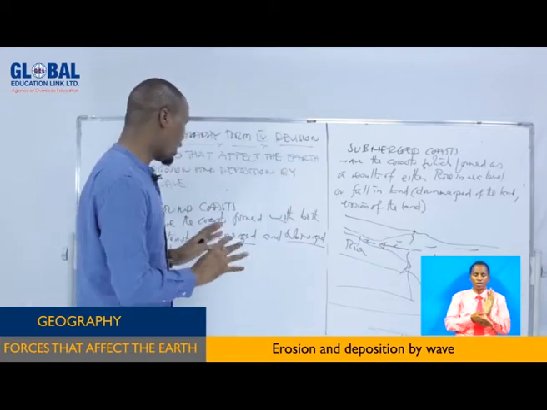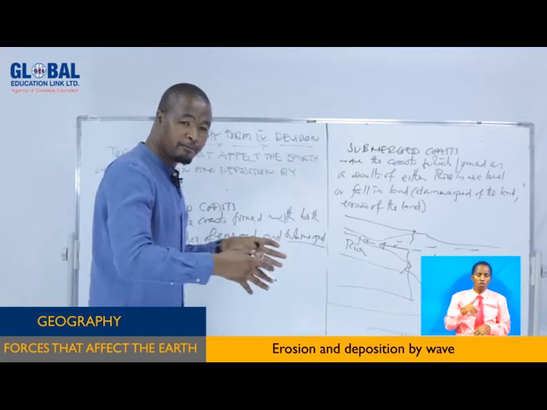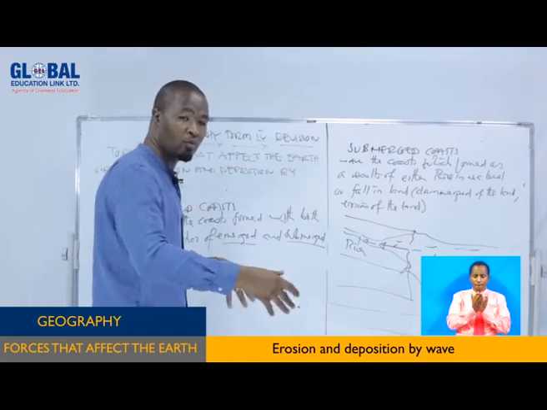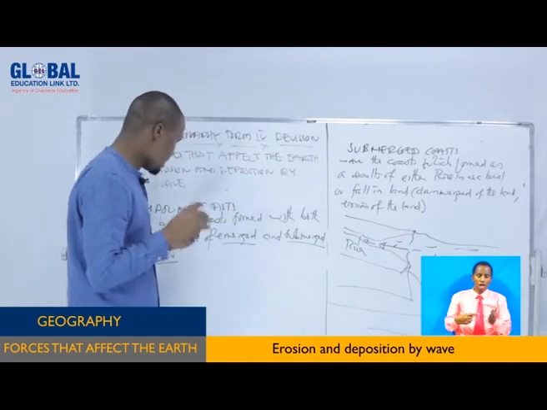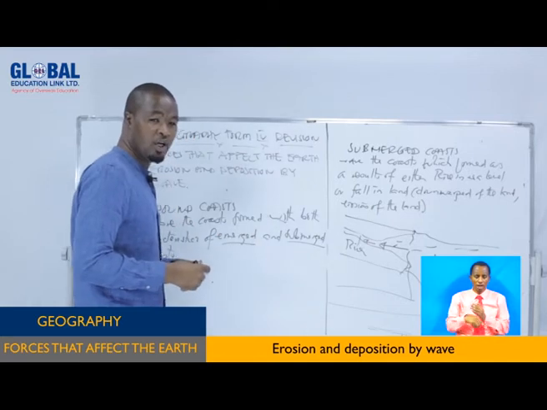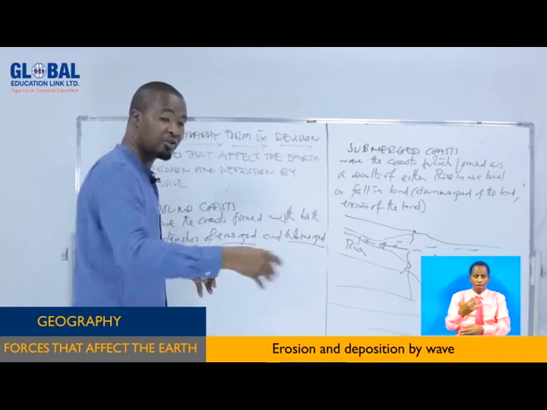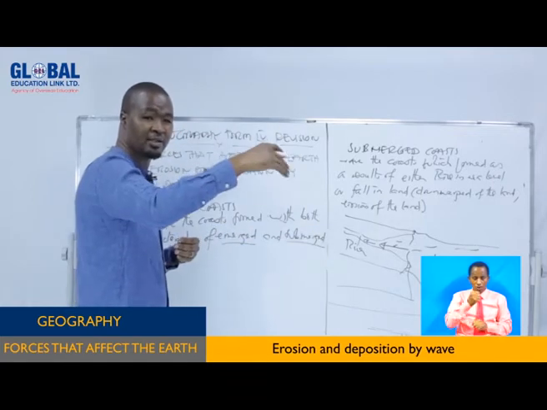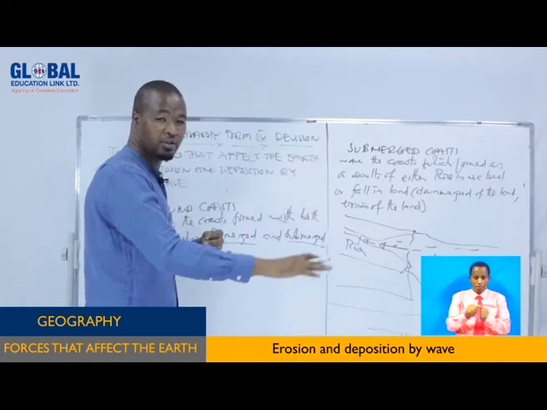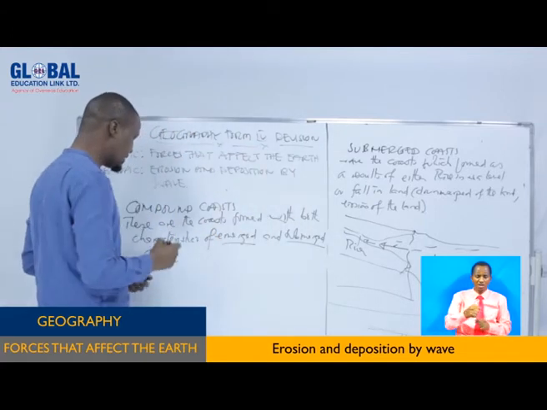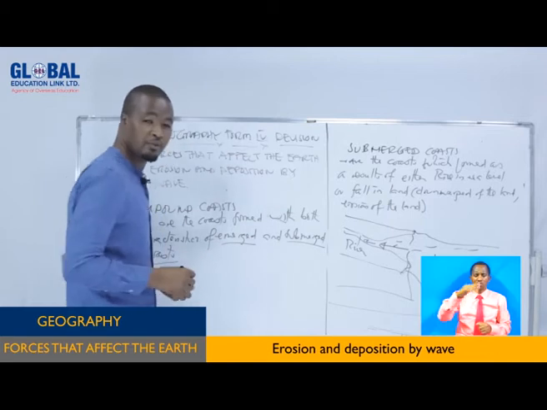Are you with me? So maybe you are in a boat or a marine vehicle nearby the shore, moving from one point to another. While you are moving within the sea, nearby the coastline, you may find that for maybe 10 kilometers the coast is emerged, then 5 kilometers ahead the coast is submerged. So you find a coast with both characteristics of emerged and submerged coast, and we call it the compound coast. Are you with me?